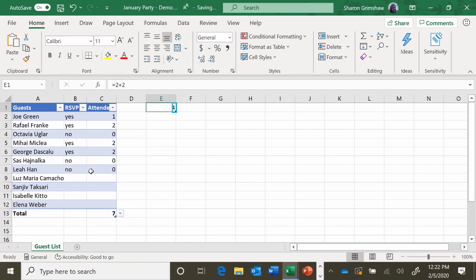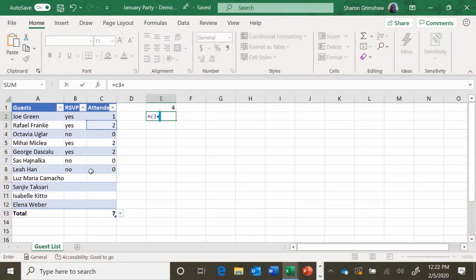Now that's pretty straightforward, but what if I didn't know how many guests each of Raphael and Mihai were bringing to my party? I could also just reference them specifically in those cells so that then I can use that information to add together and get my guest number. E2, selected, editable, column 6, row 3, item. I know that the information for my attendees is in column C, and the information for Raphael is in row 3, and Mihai is in row 5. So I would use cell references to then reference that information. Edits C, suggest 3, plus sign, C3, 5.